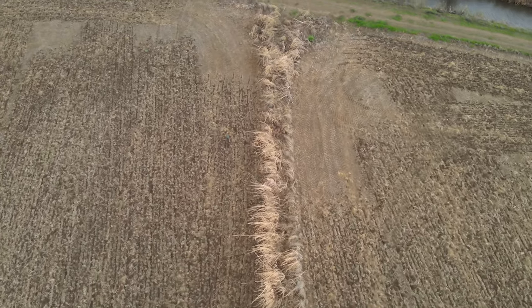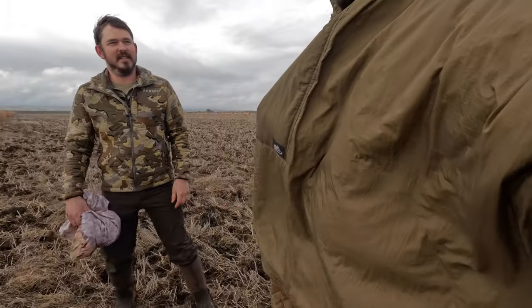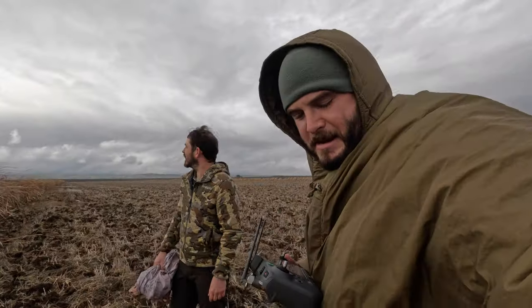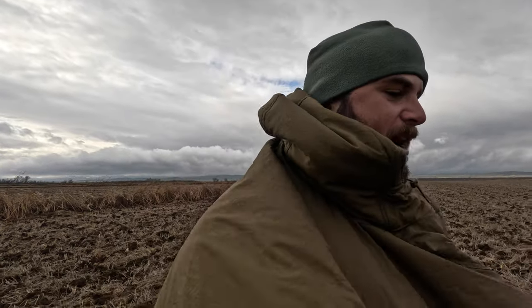Even without thermal, you can see that our ponchos blend in fairly well to the background. And to give a good idea of just how sensitive the thermal camera is, you can barely see the GoPro next to my right foot because it kept falling over into the mud. Going back to the tent idea — using a poncho as a tent to block your heat, I would absolutely do that, because if it was two feet off your body it defeated the infrared better than anything we've tried so far.